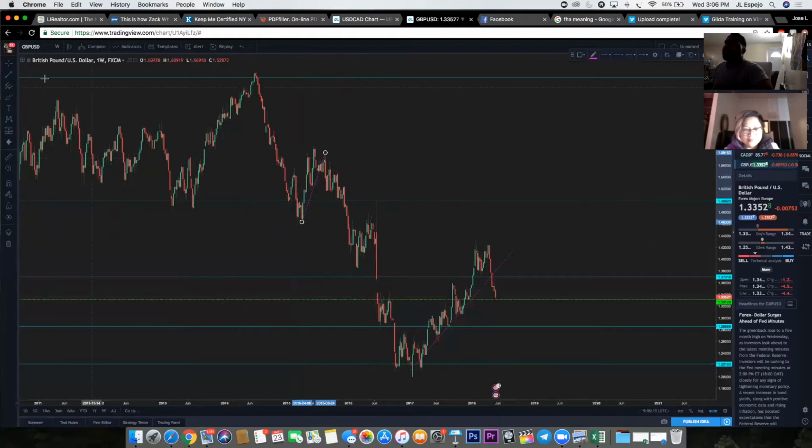But look, if we draw our support area around here, we notice that when the market broke out of this support, it came back to retest it, and then it retested it again, faked out, trying to get people to think like, oh no, it's gonna continue going up. No, the market, what did they do? They kept pushing the price down. You understand? So the same thing goes for here.